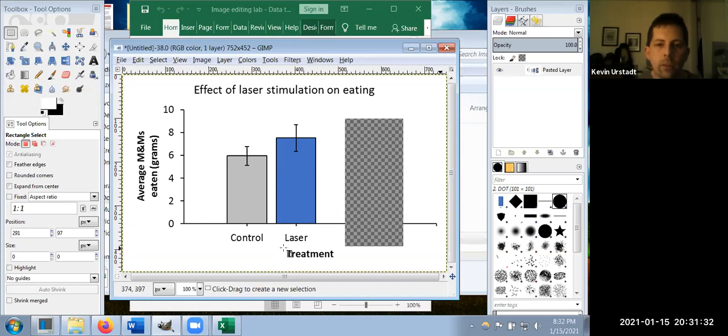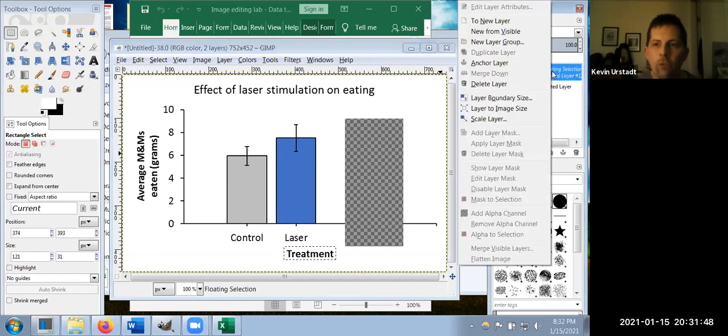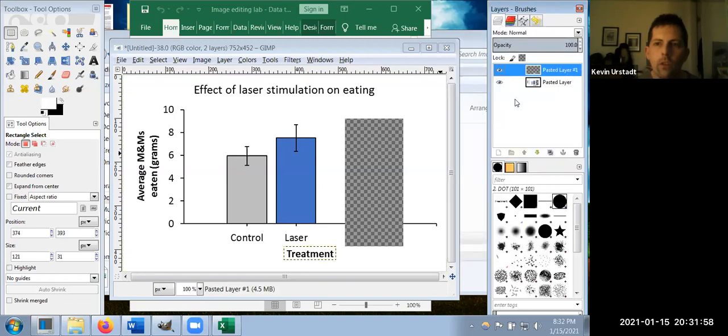Now we can do something a little bit different. We can do the same thing with the treatment. This is kind of out of place now. So what we're going to do is hit Control X to cut it, Control V to plop it back in place. And instead of doing this sort of pseudo layer, we can make it an actual separate layer. So let's go ahead and do that. We'll say to new layer, creates a new layer and adds to the image. So now this little treatment box, this selection here, is its own entire layer.